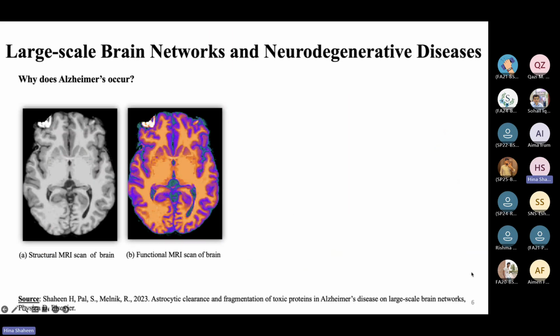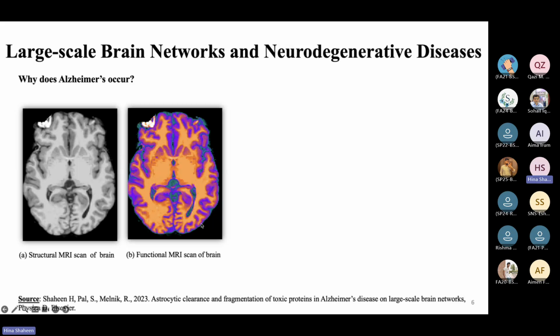Okay, I will come to this one later on. So, first of all, we started our research with the large scale brain network model, where you can have a large scale brain connectome and as many regions as you can have, which covers the entire brain connectome. This is the structural MRI scan of the brain we have adopted from the Human Connectome Project. A structural MRI scan of the brain gives us the structural anatomy and the names of the brain regions.